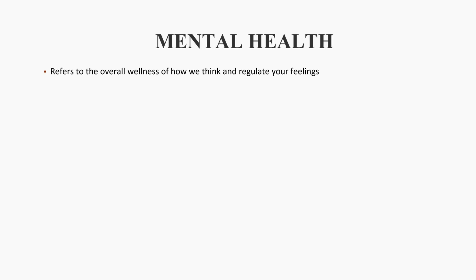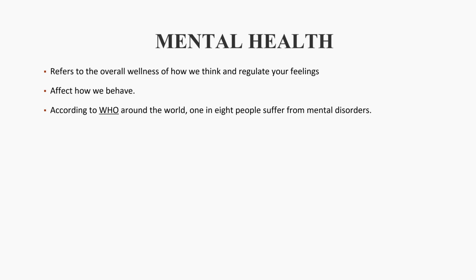Mental health refers to the overall well-being of how you think and regulate your feelings, which may also affect how we behave in certain ways. Mental stability refers to good mental health, the ability to control and regulate our thoughts, feelings and behaviors according to medical standards, societal expectations and cultural norms. According to WHO, around the world, 1 in 8 people suffer from some sort of mental disorder.